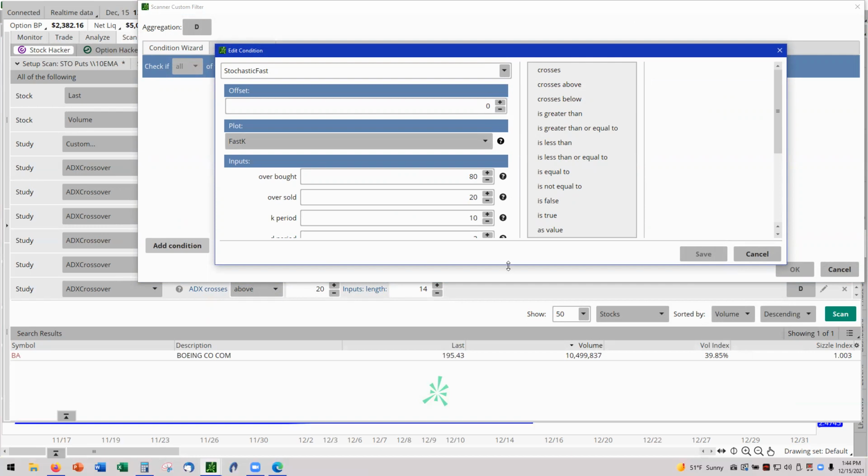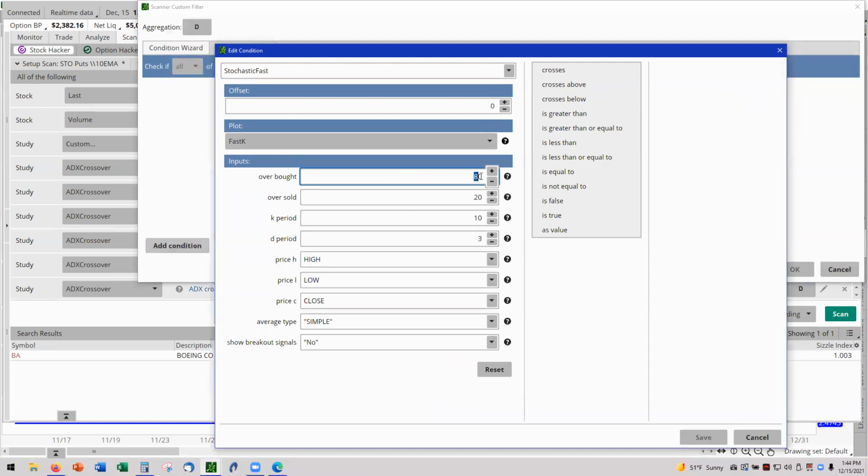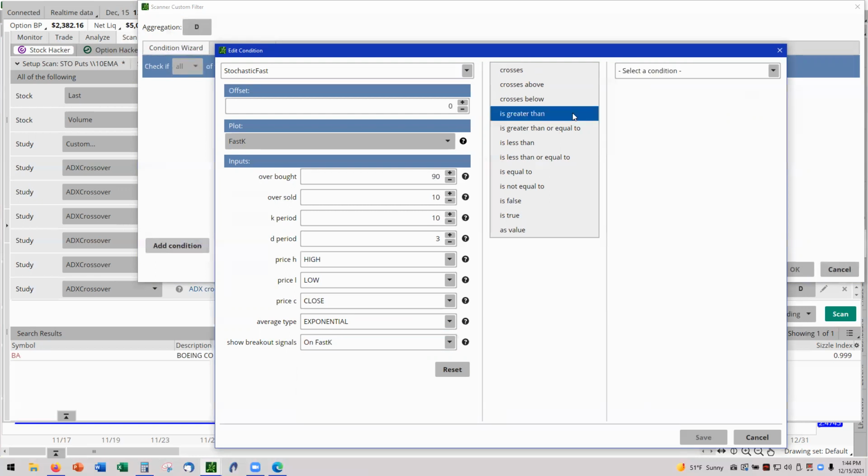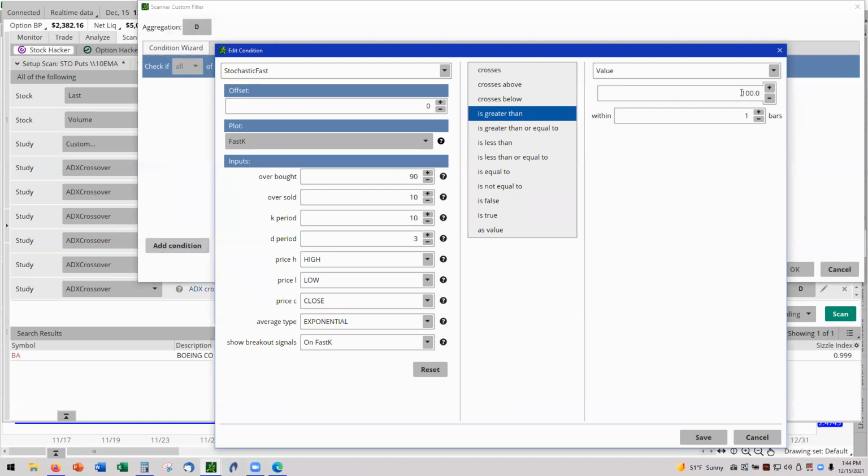We'll go ahead and stretch this down. Also, make sure you change your parameters to make sure that everything comes up correctly, that everything matches. Now, what we want here is greater than, and we want value, greater value, and we want it above the 30 line.